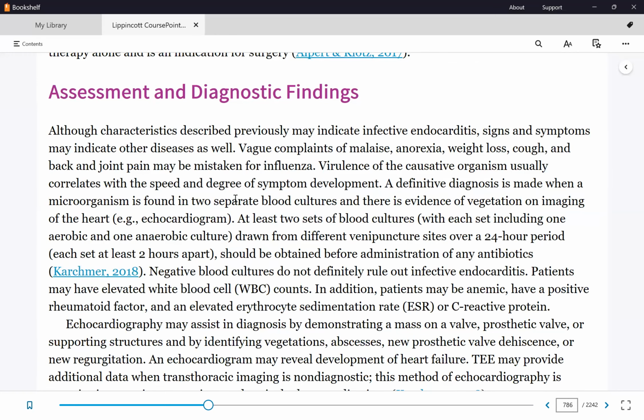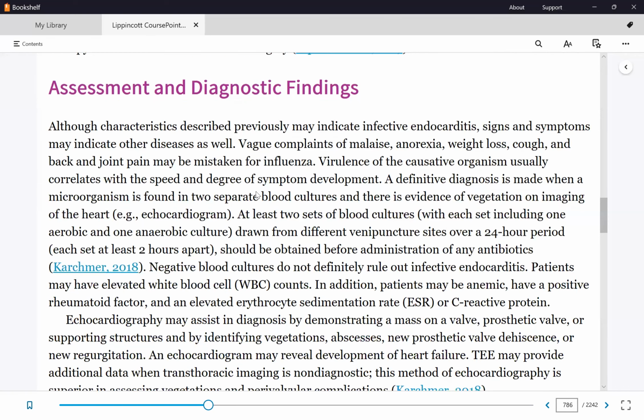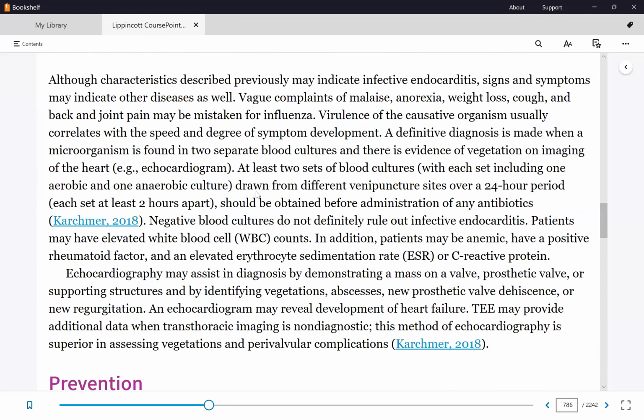Now, as far as evaluation, remember, this condition will cause heart valve damage, correct? So the doctor will have to order an echo. An echocardiogram is basically an ultrasound of the heart. We'll look at the heart chambers and at the pictures inside the heart to see how the valves look. Are they damaged or not? If they're damaged, then they'll decide whether the patient will have repair or replacement of that valve. Meaning if it's beyond repair, we have to replace it, because otherwise the patient will be in permanent heart failure.